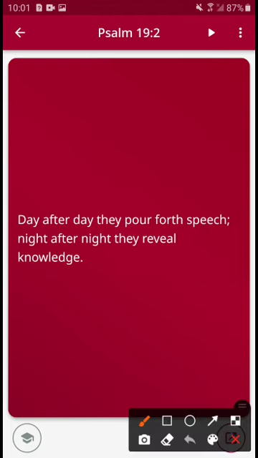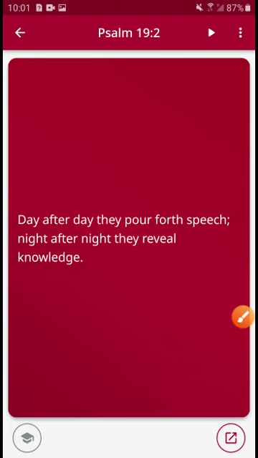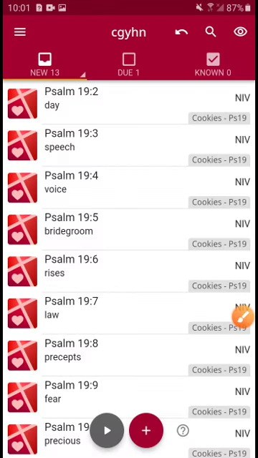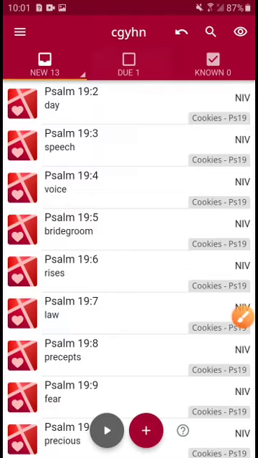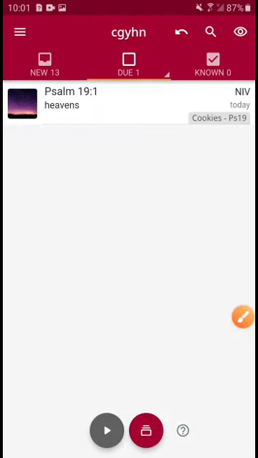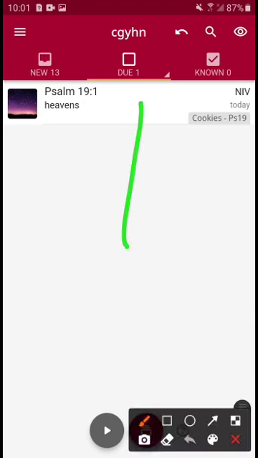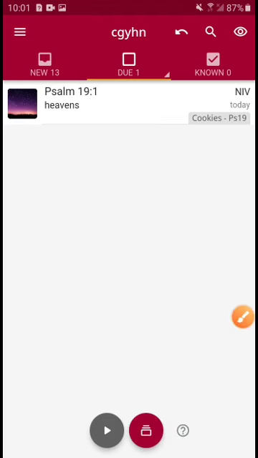And let's see what that looks like now by clicking on this back button. Now we're back into our boxes screen. And if we click on do, sure enough, we can already see there's one in there. And if we click on there, there's my first verse. So now I've set it during the practice time, but to get it off of being do, I have to actually say it in this view.